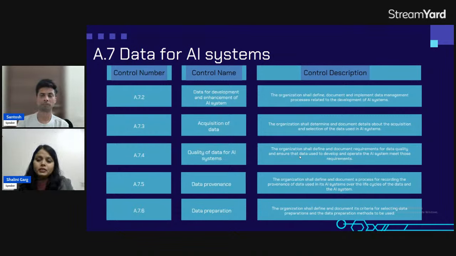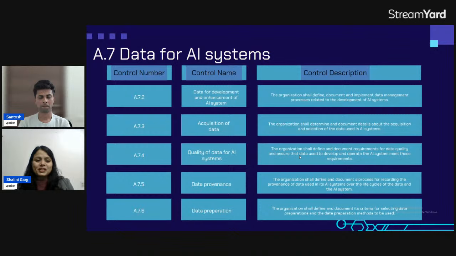Now we'll talk about data provenance. Imagine you have a set of rules, ISO 8002, that talks about where your data comes from. This includes details like when it was created, when it was updated, or even if it was transferred or transformed in the whole life cycle of the data. Now this record, or the data provenance for that matter, is like a story of your data's journey, and it tells you if the data was changed or moved around. And here is the cool part: even sharing data without giving full control, and any changes made to it, count toward the story.